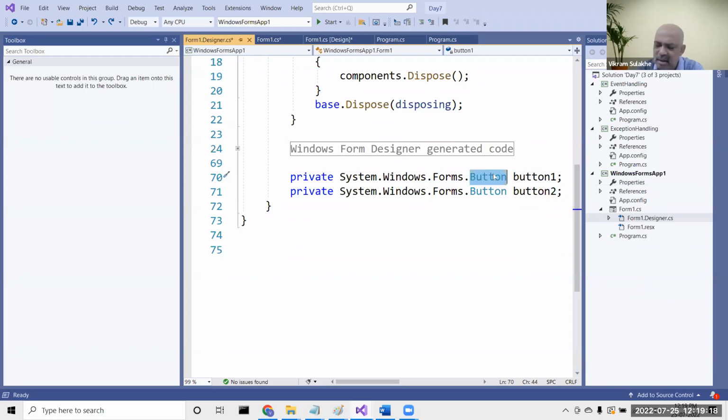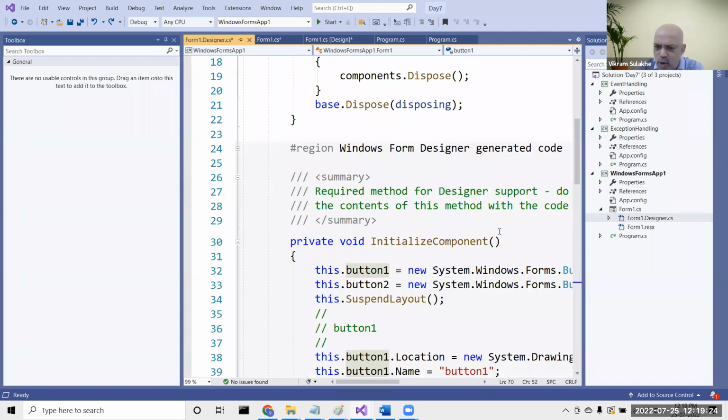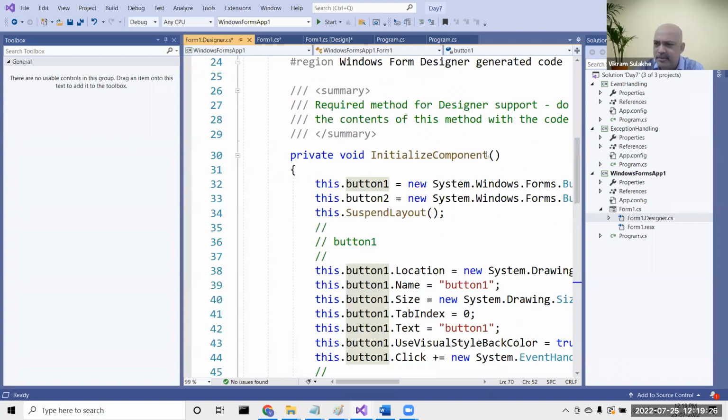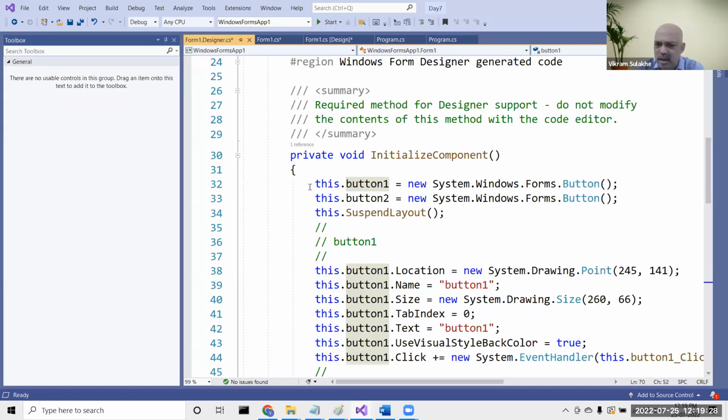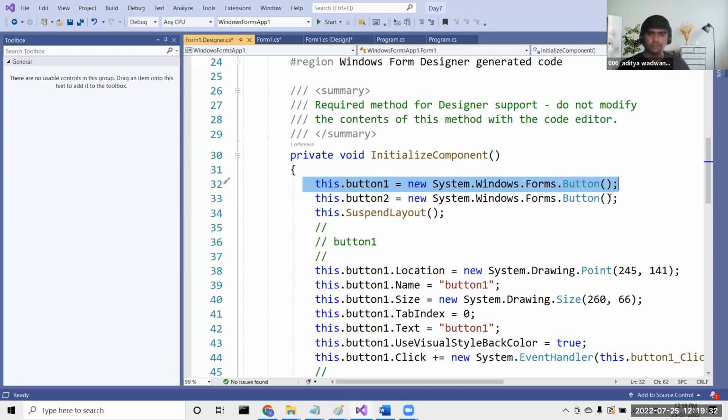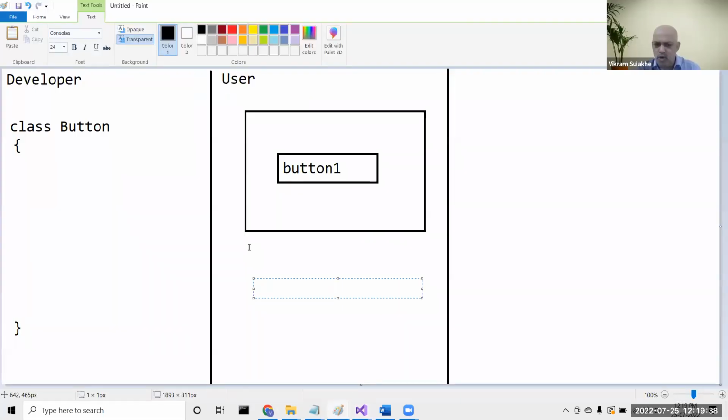So what is Button here? Button was the class, and button1 is actually a reference of that type. Somewhere in its code, it is also doing this. What is it also doing? Initializing an object, creating an object of that class. So without showing you, it is actually doing this.